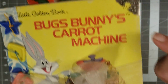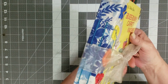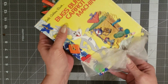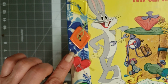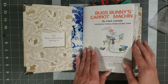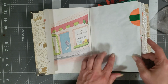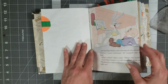And look, she's got the pretty little book corners on the edges. And then here's the back of the journal. Here's the spine. And I love the fabric she used on the spine. Look at the sweet. Here, let me pull this. I'm going to pull the ribbon off so you can see the cover and the buttons a little better. Look at those sweet little buttons she put on the cover on the spine. Super, super cute. I love this. Okay, so this is the 1971 version of the Bugs Bunny Carrot Machine Journal. Got some pretty rainbow colored paper with a sweet little tab here.